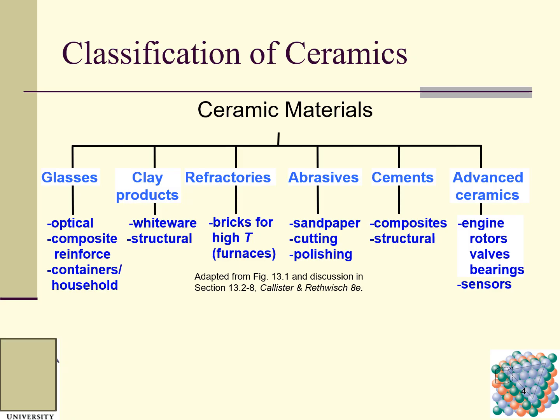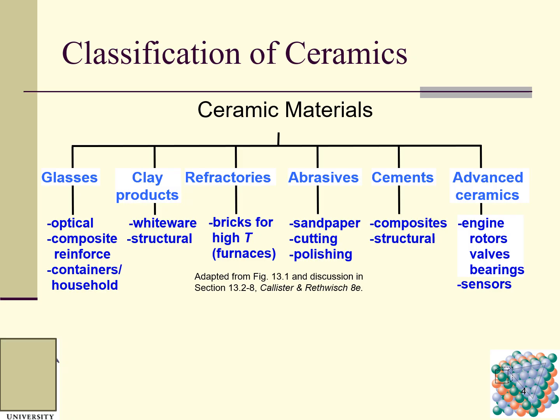Abrasives are another category, such as sandpaper. If you have worked in the machine shop, you will know how to use the grinding machine, and this is the sandpaper or just a grinder, along with cutting tools and polishing tools. Another category is cements, composites, and structural uses. In our daily life we use cement a lot for building our houses and making the pavement. A lot of this is structures.